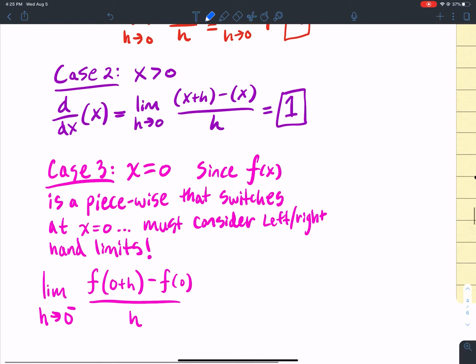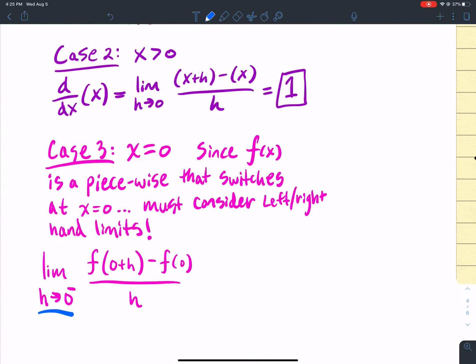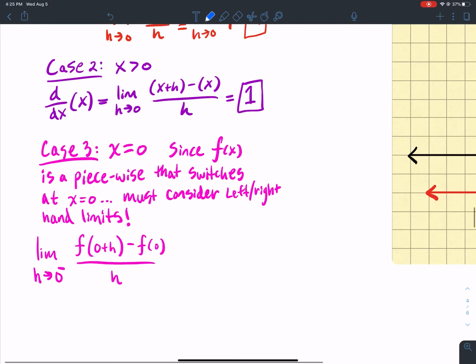Look, we're heading to 0, so the value I'm plugging in is 0 here. I'm no longer using the x. I'm taking the derivative, using the definition of the derivative at a point, okay? So I'm choosing x equal to 0 here. That's this case here. Instead of doing x plus h, I'm putting 0 plus h, right? My x is equal to 0 here.